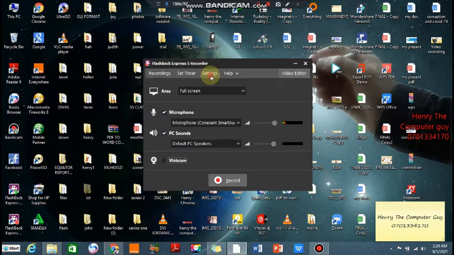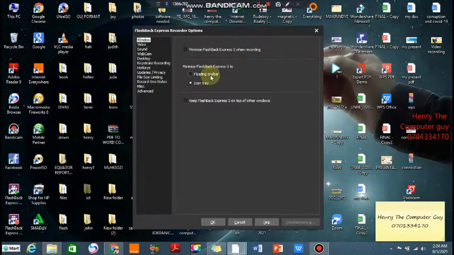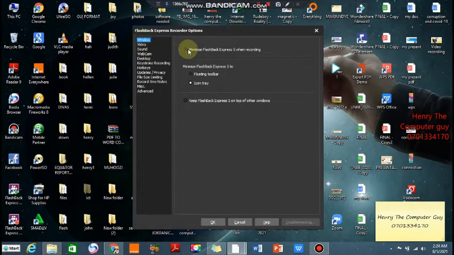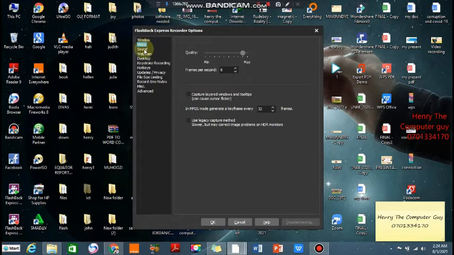You can make some of the changes here. For example, you can come and say video recording, and change them. Let's say you want the window to be minimized when you're recording, you can click on that one. If you want it to be put down here and show you the timing, you can choose the floating bar. If you want it to be on the icons down here as it is recording, you can choose any that you want. Then sound, already we have chosen the sound, it's there.